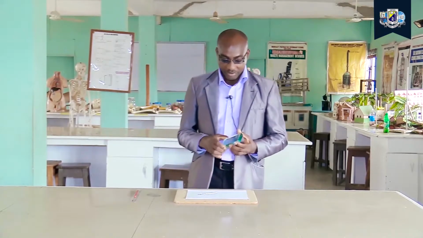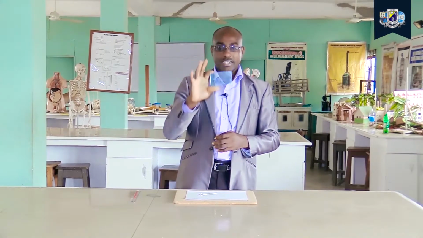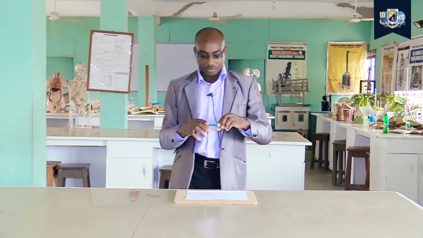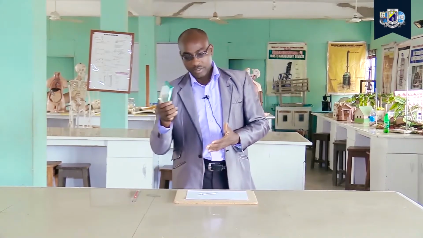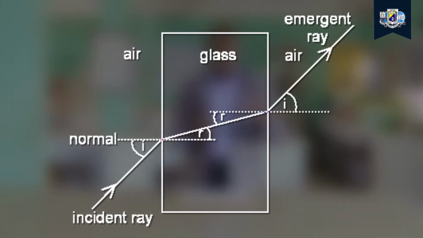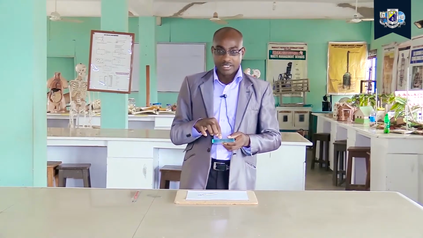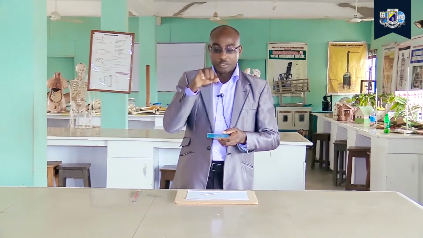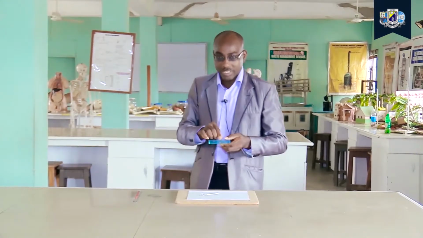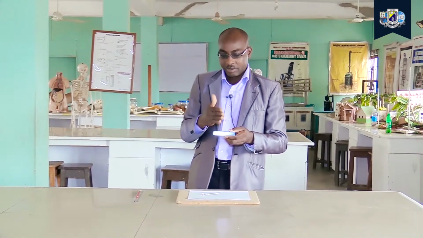In this demonstration, we are considering a ray of light traveling from air into a rectangular glass block, and then it comes out through the other end of the glass block. If we compare air and glass, we know that glass is denser than air. So the ray of light travels from air, a less dense medium, through the glass, a denser medium, and then comes out into air again, a less dense medium. Traveling from air into glass, because the glass is denser than air, the speed of the ray of light reduces. And then when it comes out on the other end, the speed increases. This change in speed causes the ray of light to bend, and when it comes out, it will bend again, which is what we call refraction.